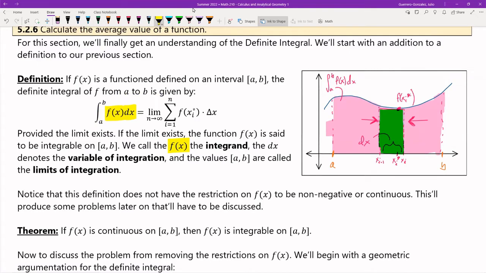We're going to get into the habit of writing dx in this class because it'll become really important once you hit Calc 3, where you're going to have to deal with multiple variables of integration. So you're going to have a dx, a dy, dz, a dt, a d phi, okay? So it's going to be real crucial for us to just get into the habit right now of writing in dx, okay? And then the last thing is the a and the b. That's basically the limits of integration. It tells us from where to where we want our area, okay?